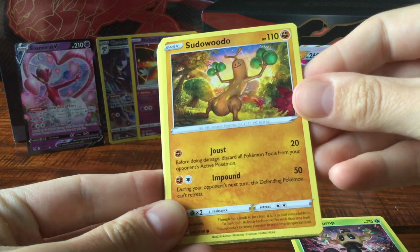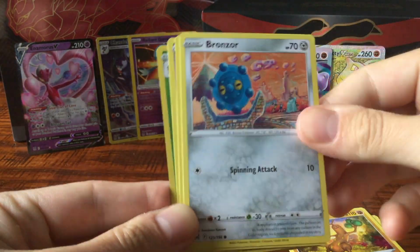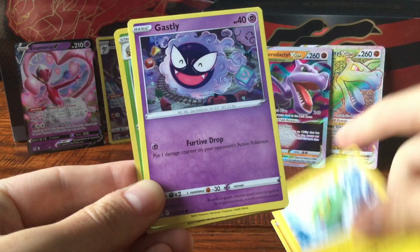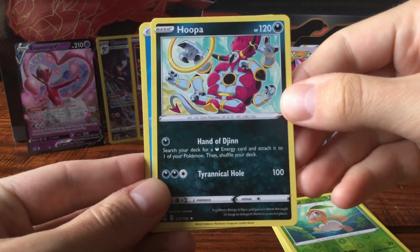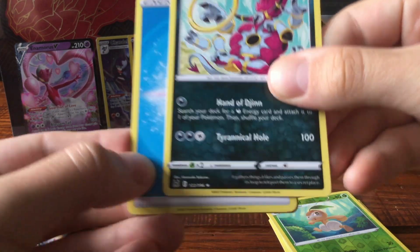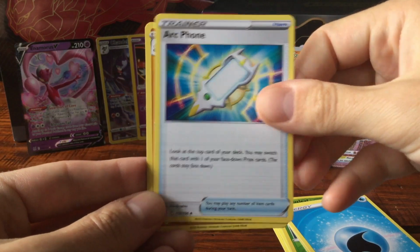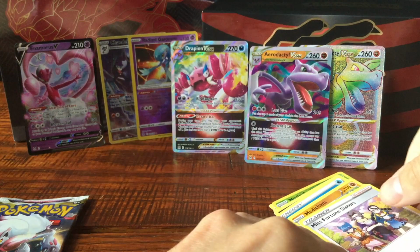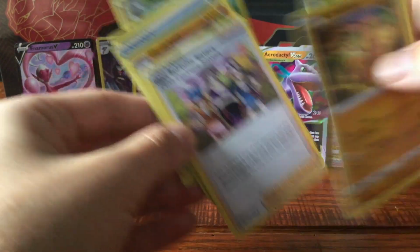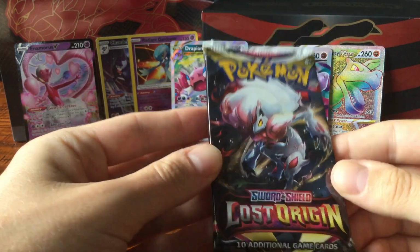Because even at Worlds, it had its own place there. It is still one of the top decks, but whenever new sets come out, you kind of have to test the waters a little bit and go, okay, well, does Mew VMAX and Genesect still have a place in the metagame, or are newer cards gonna edge it out? Because you do have stuff like this Drapion V-Star that can completely wreck that deck. At the same time, maybe Mew V-Star figures out its own tech that it can use against Drapion, and that's just the way the metagame goes.